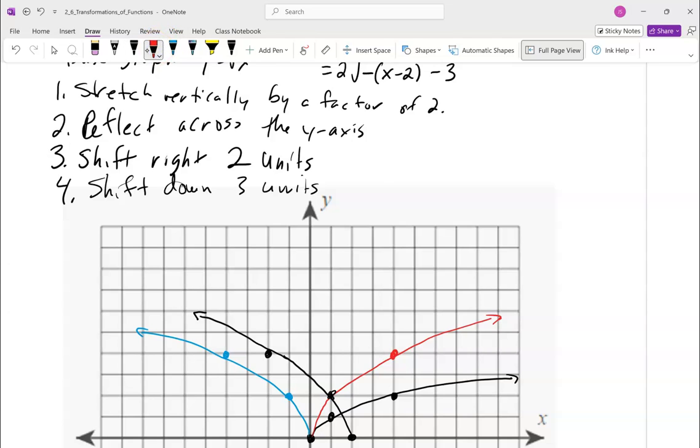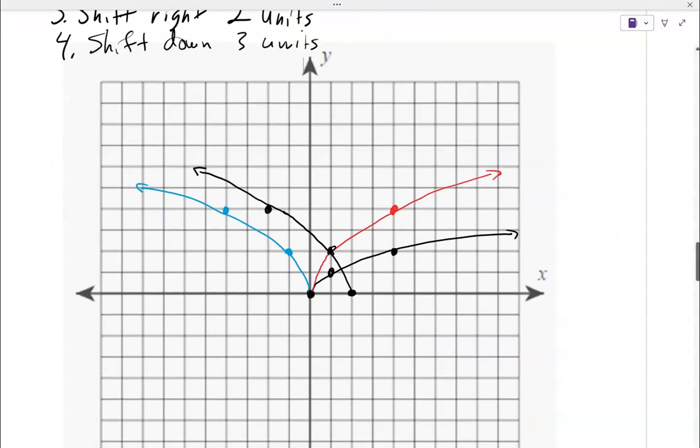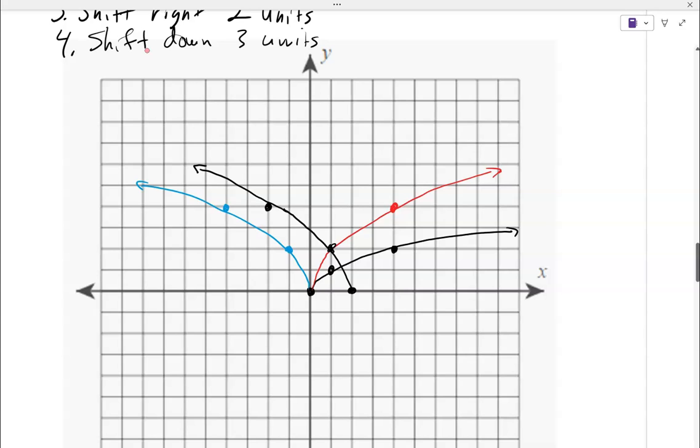So our final graph will be taking everything and moving it down 3. We're working off that last black graph that I drew. So this point at 2, 0 ends up at where? 2, negative 3. Good. This point at 1, 2 ends up at 1, negative 1, right? And we're subtracting the 3. And then the other one goes down 3, so it ends up at negative 2, 1. And this is our final graph.